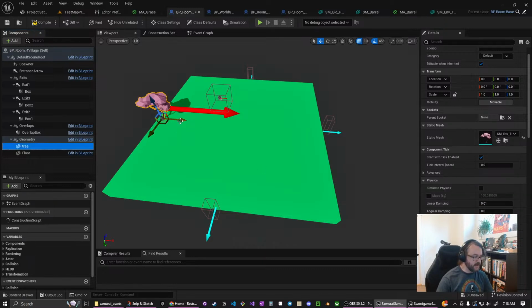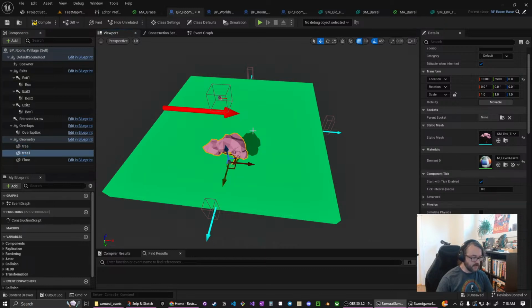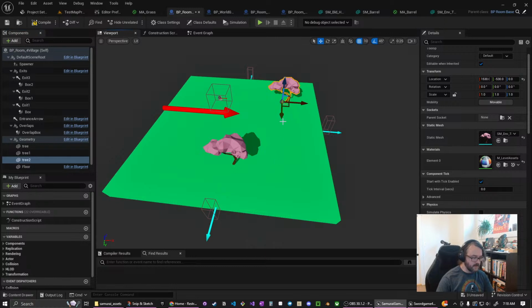All right, so we have a tree here now. So we could just do a couple trees to make it look kind of nice, as long as they're not blocking our exits, right?